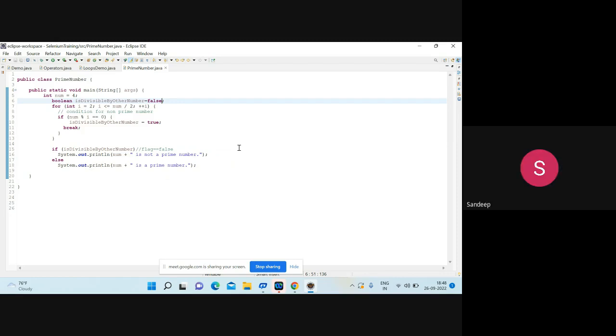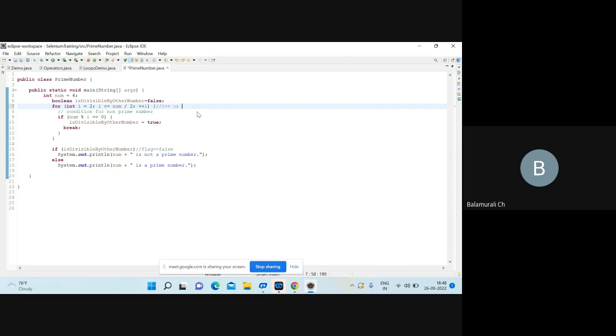In this for loop, when i is less than or equal to num by 2, then it went to the if condition. Right. But what about i plus plus? Next time what will it be? Plus plus is nothing but incrementing by 1, so i equals i plus 1. Next time i will be 3. Then 3 less than or equal to 2? The condition is false, so it will not go inside. i plus plus or plus plus i, both are the same.